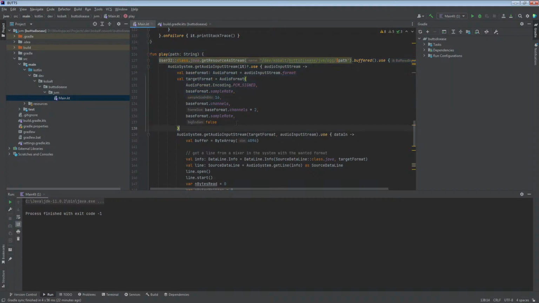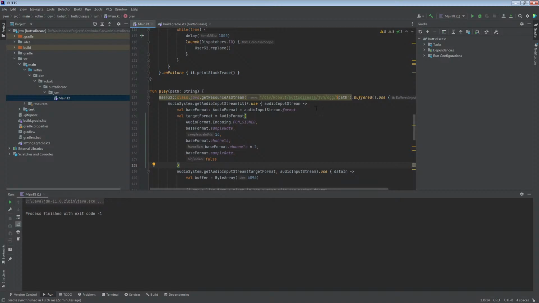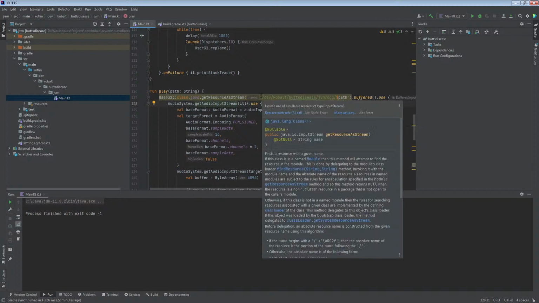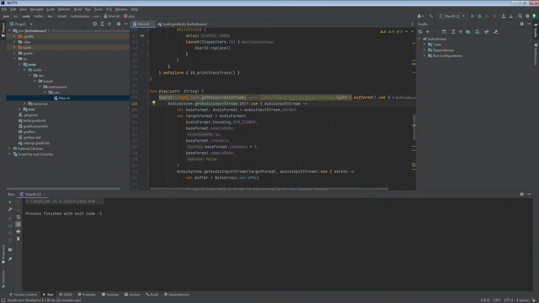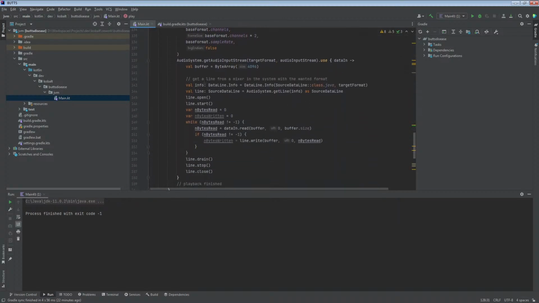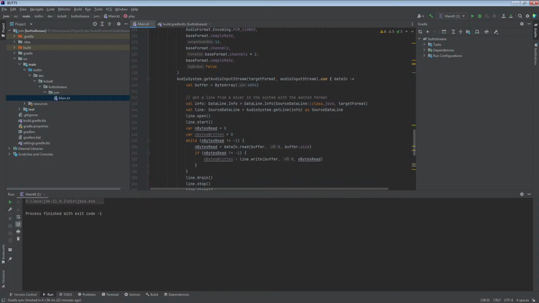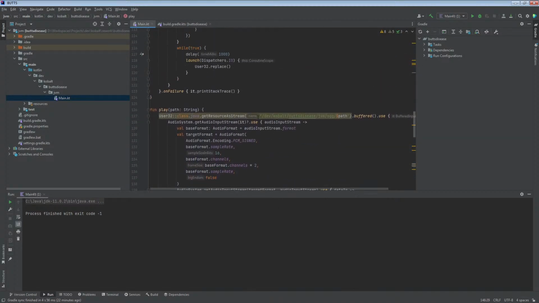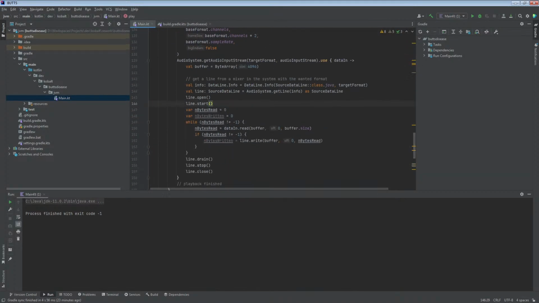This part actually plays the sound that I put. Usually I did try to use the OGG Vorbis file, but that was kind of glitchy, so I'm using just wave files instead. This is basically just a copy paste of the logic from Stack Overflow, as I'm not able to even figure it out on my own yet.